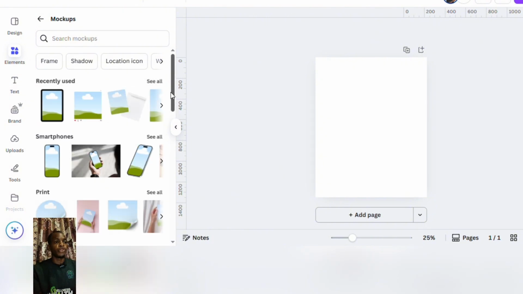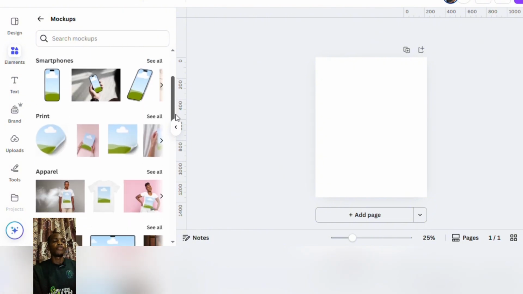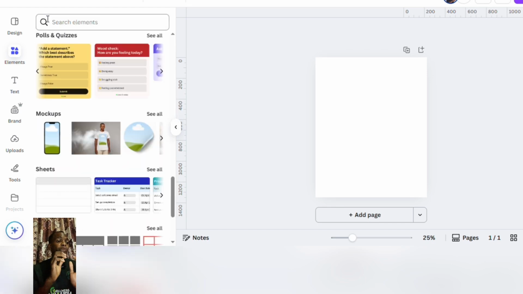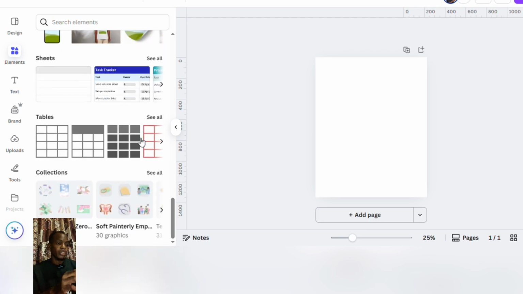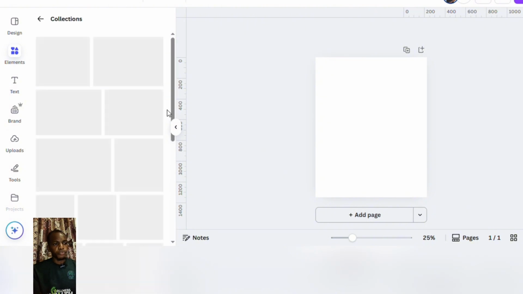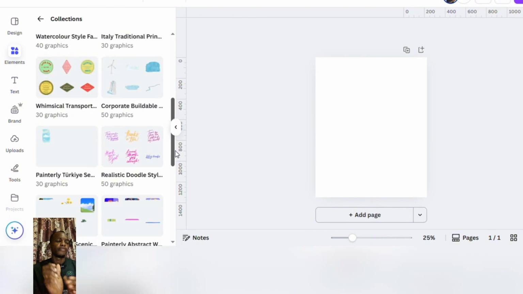Maybe you want to do a mockup of smartphones, a mockup of print, a mockup of apparel, and every other thing. So we will take it one after the other so that we can get it very well. All right. Maybe you want to make tables, you can come to tables and import your element there, and also collections, you can make use of it.